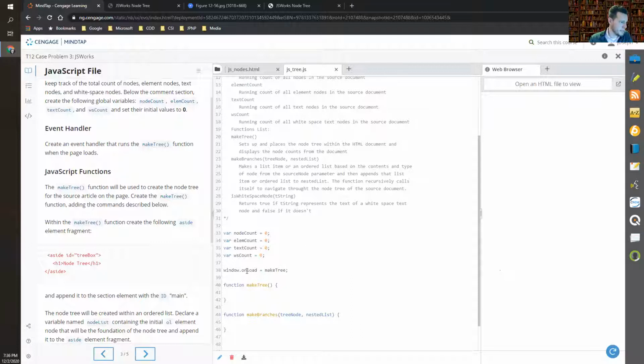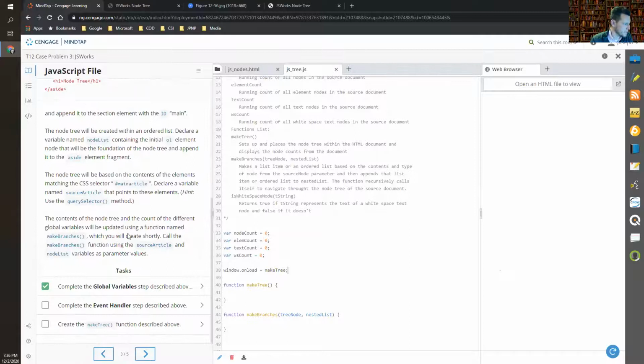Not every type of element has an onload event. The window does. And I don't want to use these parentheses. If I put those there, what's going to happen is this function is going to get called immediately. And if it returns a value, the return value will get set to the onload event. I don't want the return value. I want the function itself to be set to the onload event.